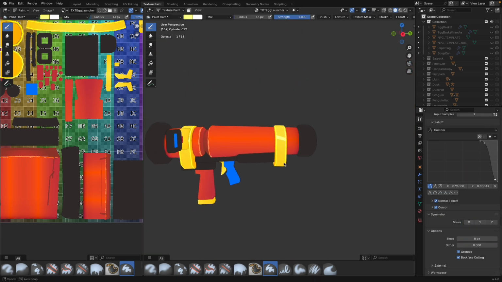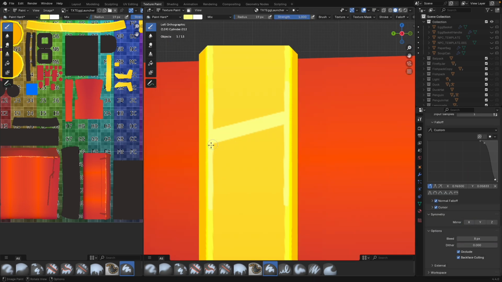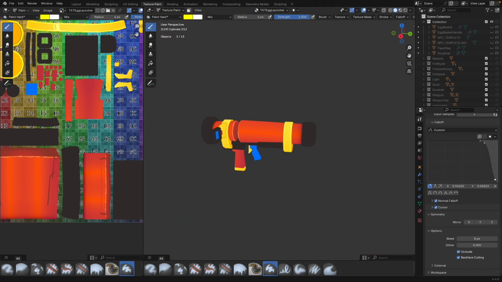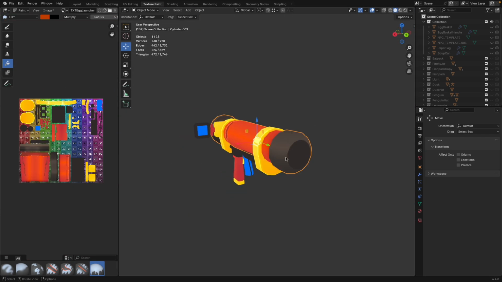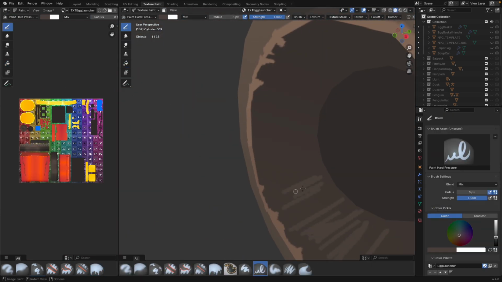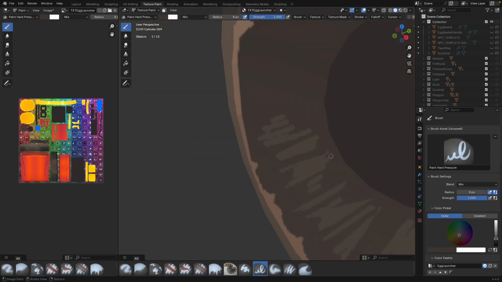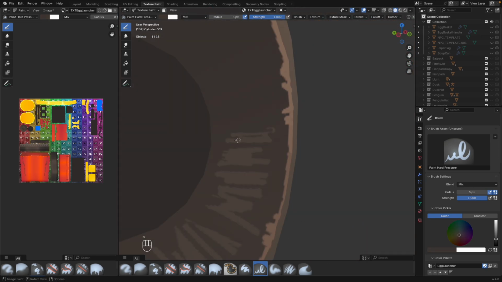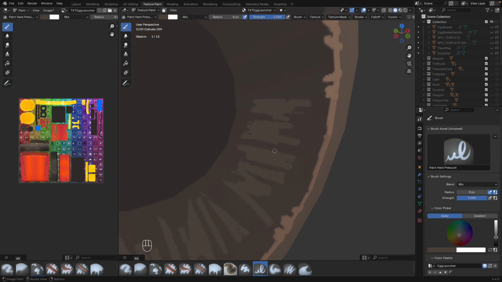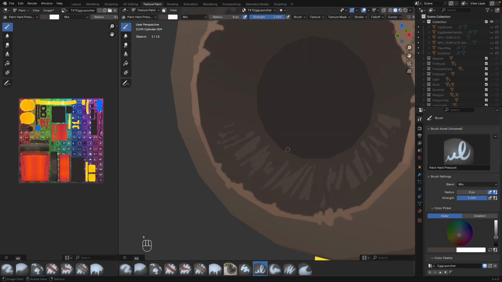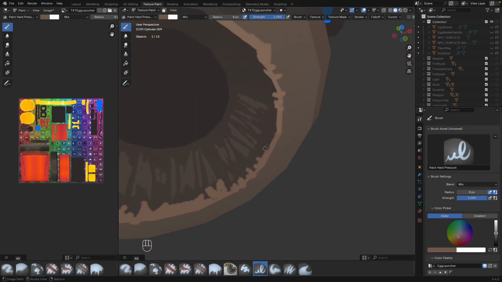Sometimes I like to add highlights in other places too, and here I'm adding highlights so the material can appear more glossy. I like to add in details where it makes sense to do so, so I'm adding scratches here inside the gun barrel. Now I'm going to start speed painting here, but we'll be slowing down on the parts where I'm painting certain details. If you don't want to watch the whole thing, you can just skip to the next chapter of the video.